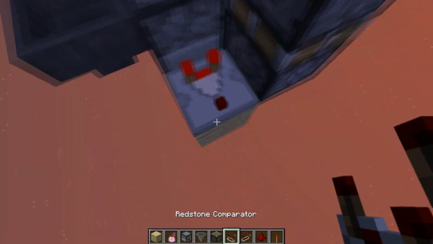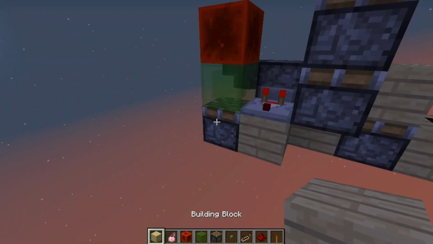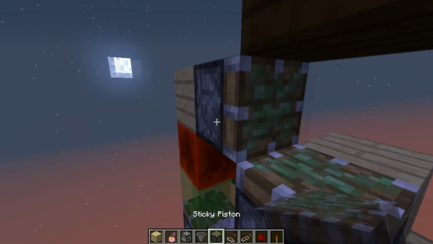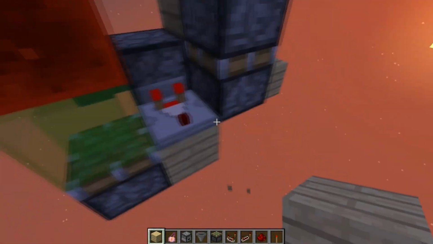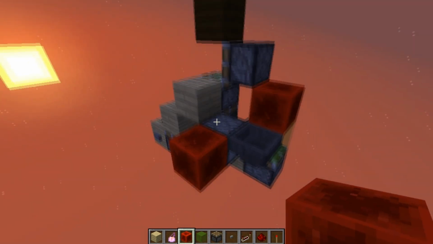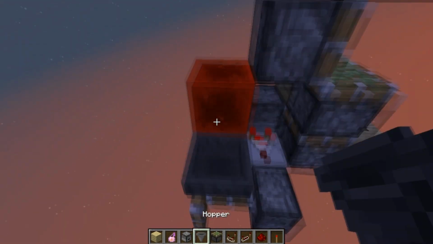Now from it, you're gonna take an output with a comparator, and over here you're gonna put a sticky piston facing up with a slime block and a redstone block. So every time you update this piston, because it's butt powered, it's going to extend and retract very quickly, and I'm gonna use that to power this sticky piston over here. So when you update it, you can see that it gives a 1 tick pulse. Now to update it, we're gonna use a normal piston over here. As you can see, every time we power this dropper, it gives a 1 tick pulse to the piston.